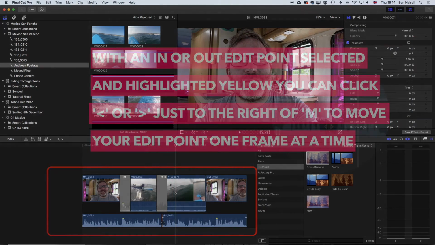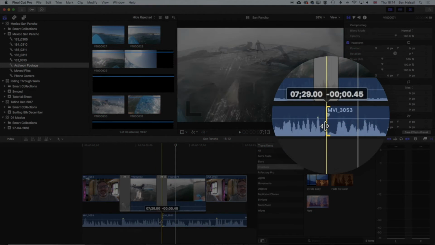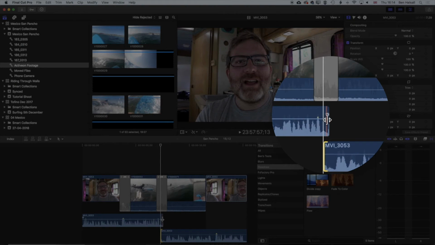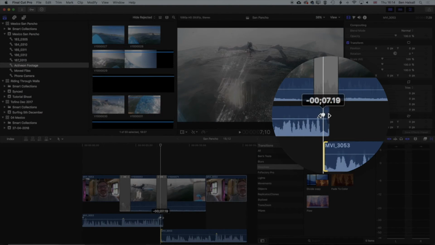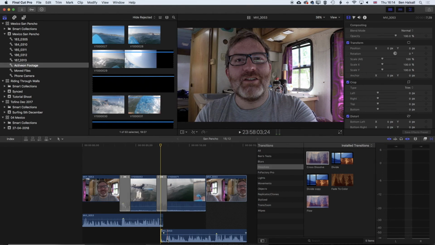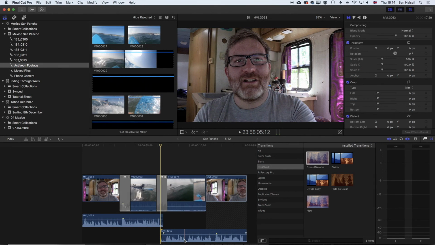And what we can do with this audio now is just expand that out a tiny bit, and we just need to overlap these a teeny tiny bit, and then we can use this little pointer that pops up to fade that out a little bit. So we're adding our own transition to a certain specific part of this audio track, and that's a nice neat trick for removing any clicks and pops that you have when you're editing your track. So that's how to make a J cut and an L cut in Final Cut Pro 10.